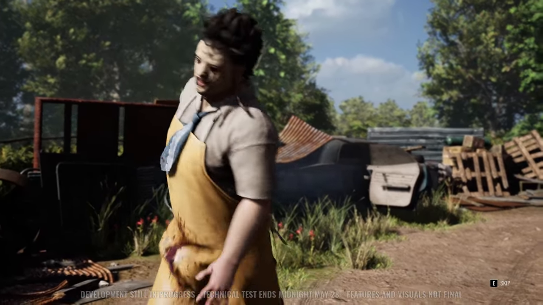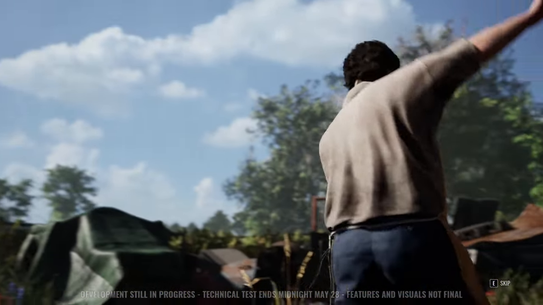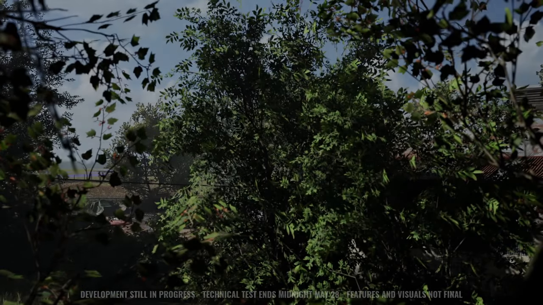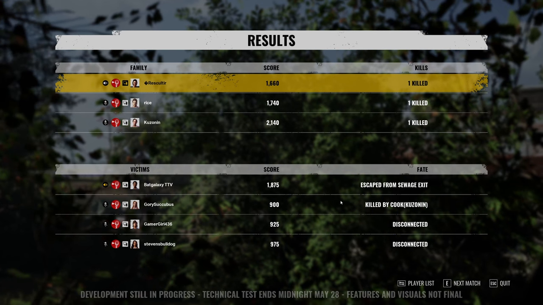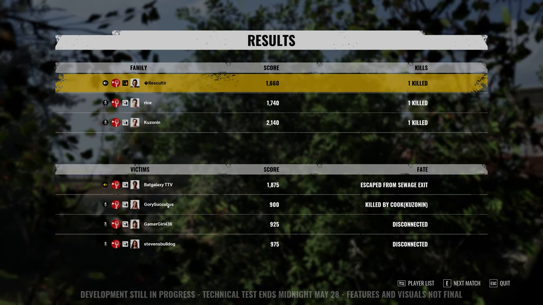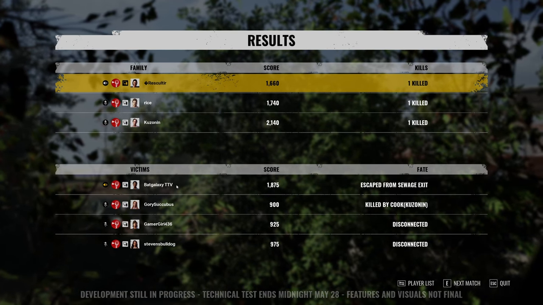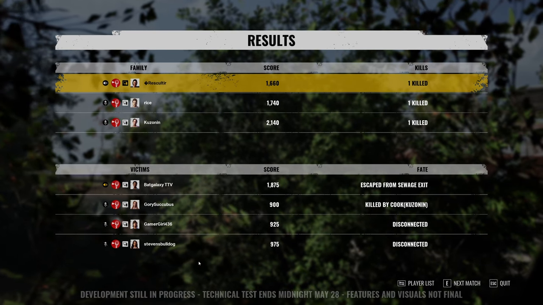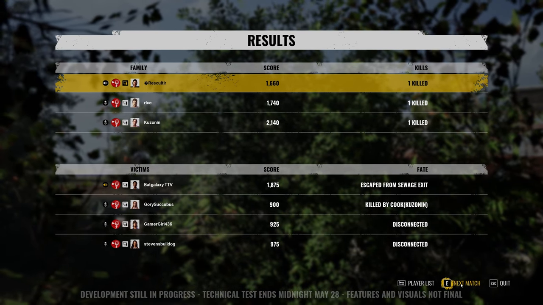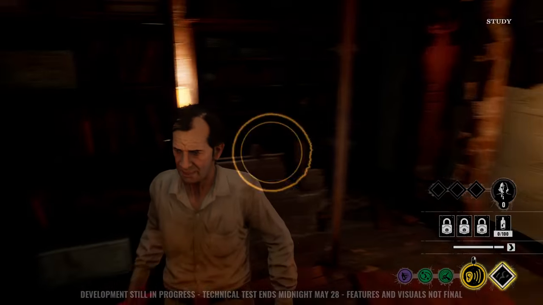Damn. Did they really just sacrifice themselves so the TTV guy can escape? Is that what happened? Did that really just happen? Escaped, killed. Three of these guys got killed. I'm pretty sure she sacrificed herself so that the TTV guy that was sitting in the basement the entire time could escape. I'm 99% sure that's what happened. What? Wow, that's ridiculous.